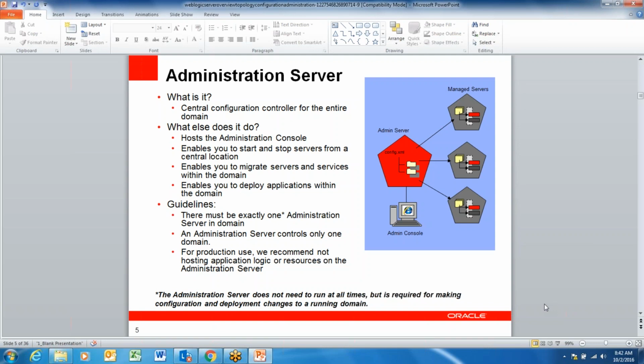In fact, you can write managed servers. It enables us to start and stop managed servers from a central location.